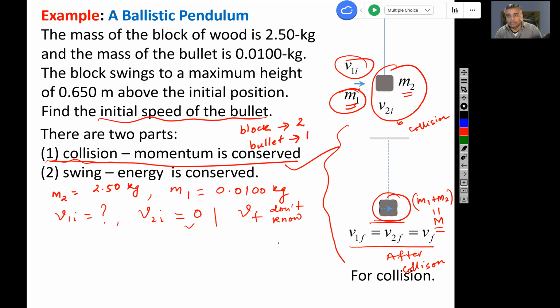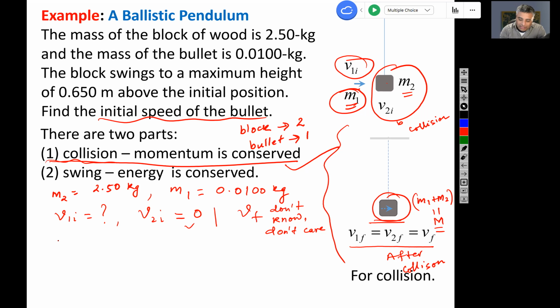You don't know this. And do you want this though? Are you asked to find this? No. So that's what I call don't know, don't care. But this becomes important. So you want to solve for that don't know, don't care so that you can use this in another equation so that you can get rid of it. Don't know, don't care means in the first step, you do care. That's what you want, okay?